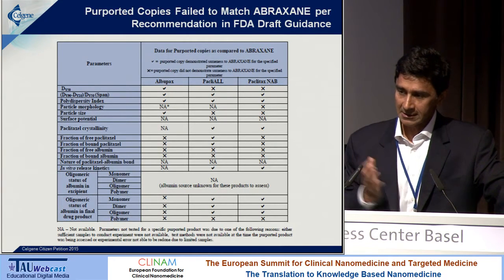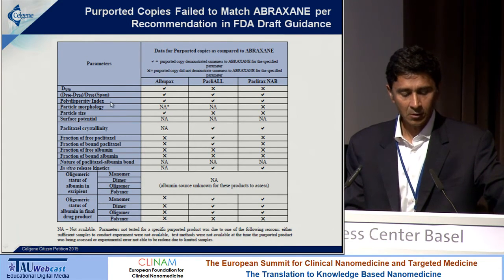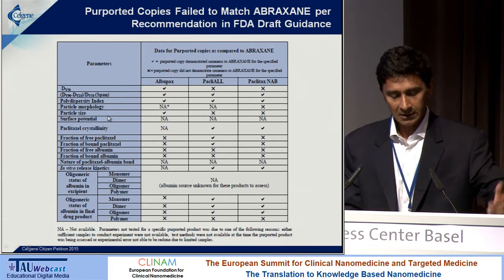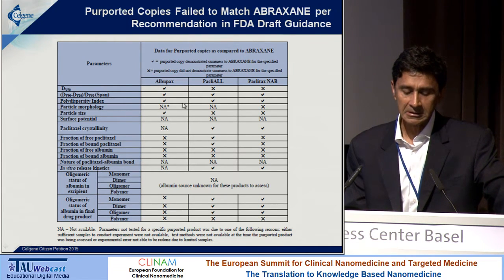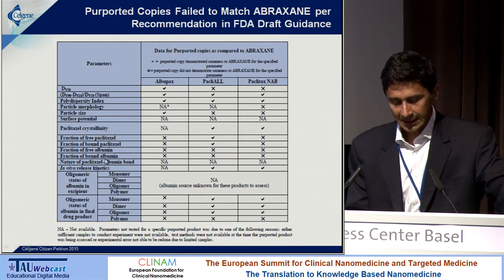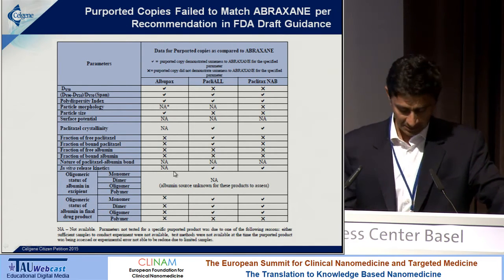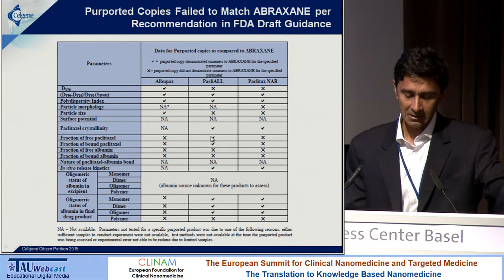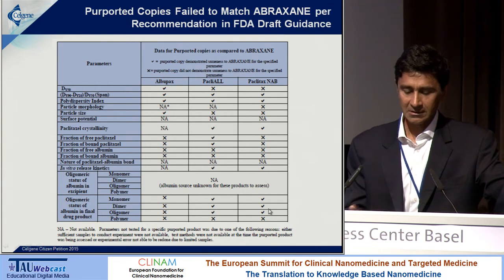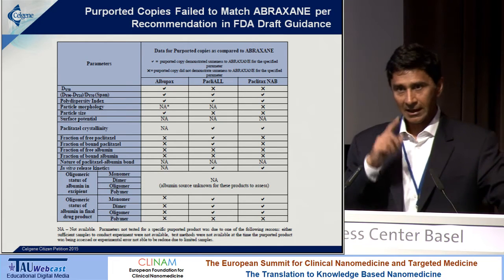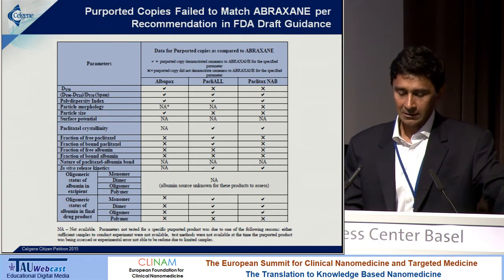I'm not going to go through the litany of all the tests, but on the left side here, this column lists all of the guidance tests in the FDA guidance. We've tested all three products for those different properties, and the ones marked with X's are ones that did not meet the specific test compared to Abraxane, while check marks indicate they met the test. If you go down the list and look at the crosses and checks, you see there is not a single product that has all checkboxes marked, meaning no product has the same properties as Abraxane — so clearly these products are all different.